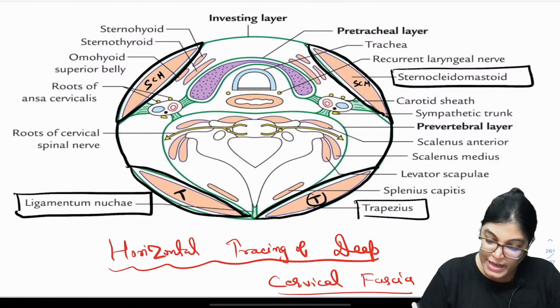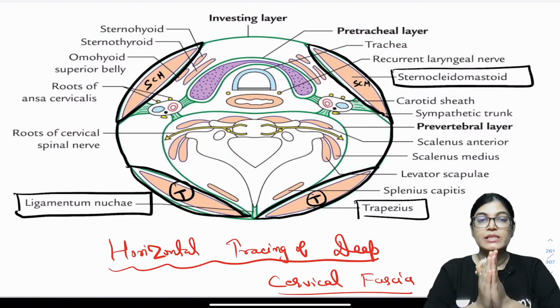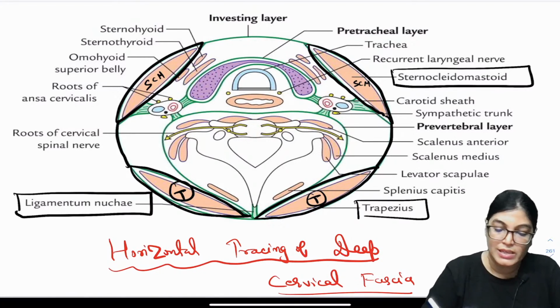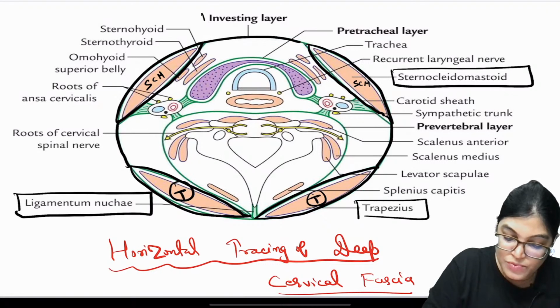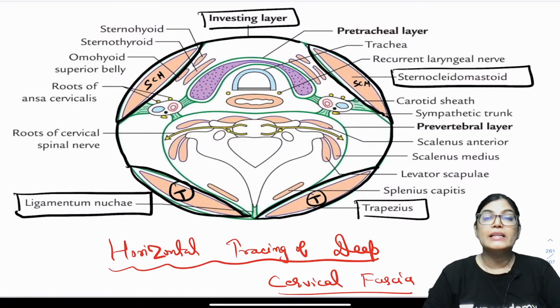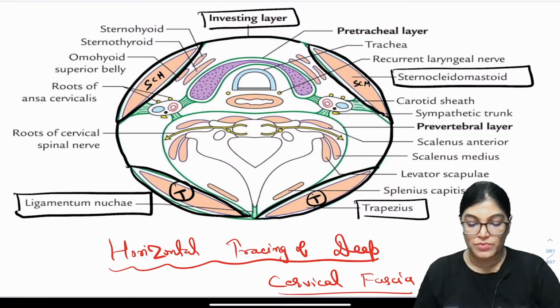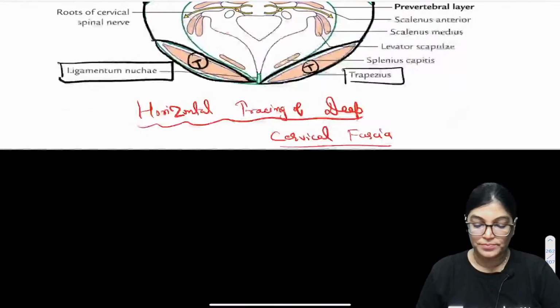Firstly at the posterior aspect, as you can see, it is enclosing T for trapezius muscle. Again it fuses and forms the roof for the posterior triangle, and anteriorly it is forming the roof for the anterior triangle. So it is forming the roof of two triangles, the anterior and the posterior triangle, and enclosing two muscles, sternocleidomastoid and trapezius. So this is all about the horizontal tracing, and after that we will see the vertical tracing of the investing layer. So right now, the same thing which we have seen in the diagram, I would like to give you the details.